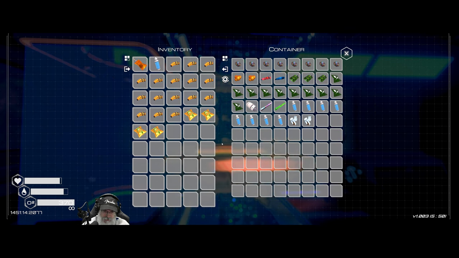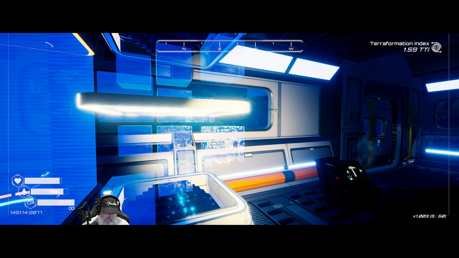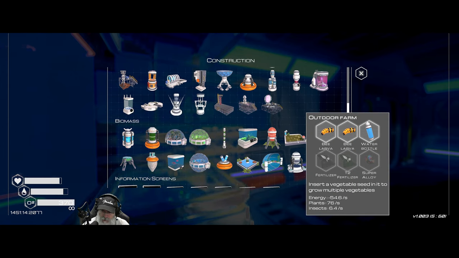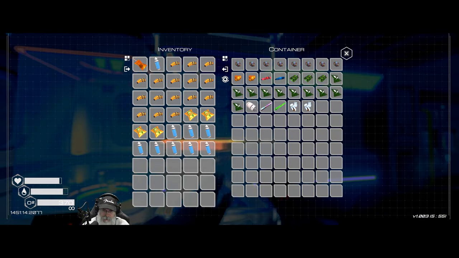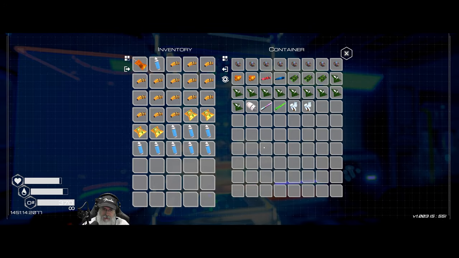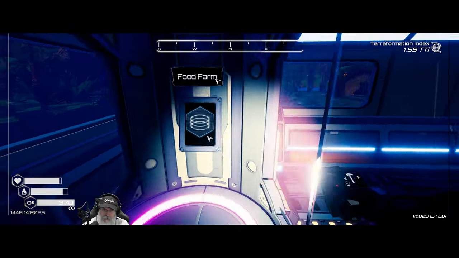I forgot to bring the other seeds, so we'll start with the 4 beans. We're going to need 8 of those. I think that's everything we need for the farm. You know what? I forgot the T1 fertilizer. Okay, let's run back and grab that real quick.